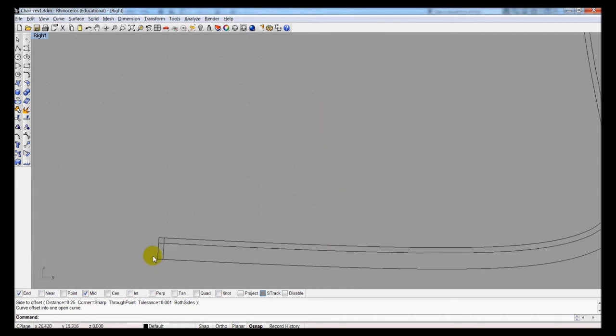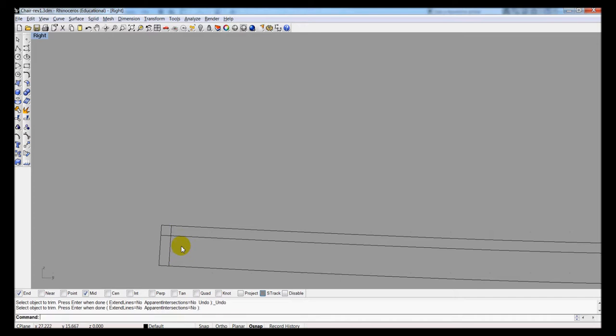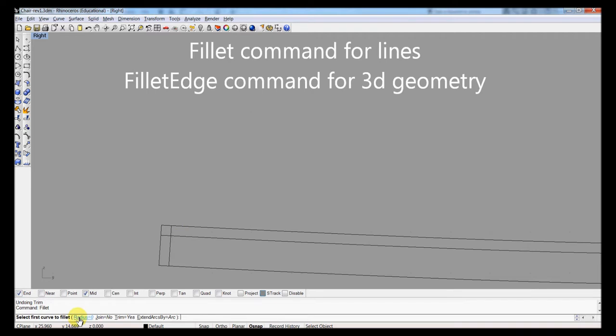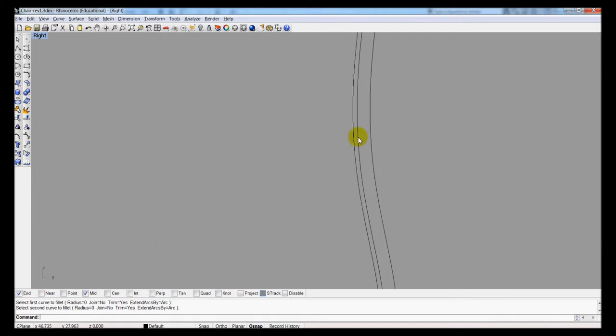So I'm going to go in here and trim this. I tend to not use the trim tool in situations like this. I'll show you another trick that I actually use quite a bit more. I'm going to type in fillet. And then if I set my radius to 0, I can click here, and it actually trims things. So that's actually a trick that works in AutoCAD and a lot of other things.